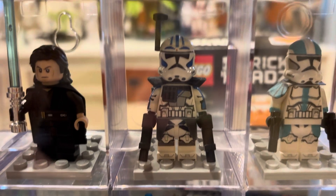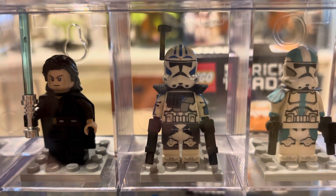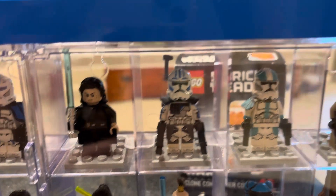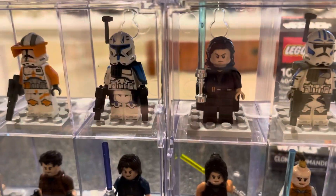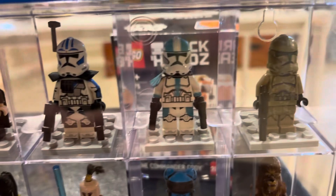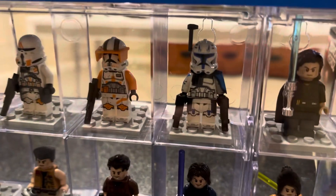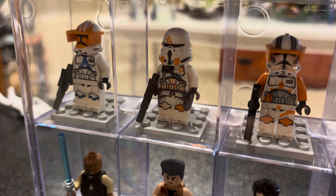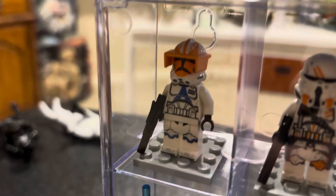I gave Fives a dark gray pauldron and shaved down his helmet hole bump. I'm really happy with how that figure looks — incredible figure, I might even like it a little more than Rex, though I really like them both. We also have custom Hauser, a Kashyyyk trooper because I think they're really cool, and then Cody — my most rare clone, being the Grievous's 212th clone, the last one to have a cloth pauldron.